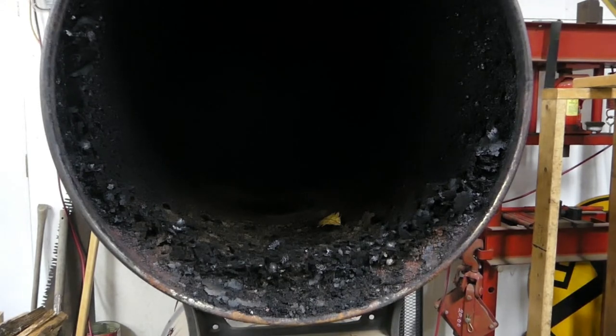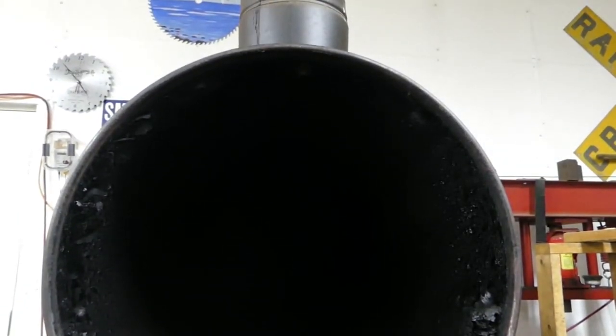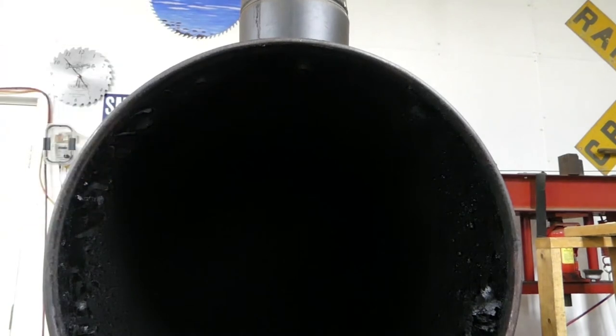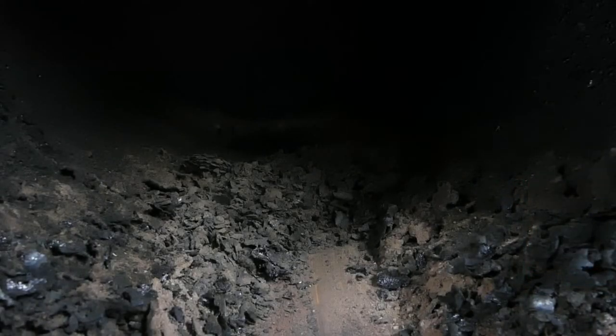One of the reasons I wanted to show this, and the reason I think this double barrel stove is so handy, is that I can run my chimney brush from inside here all the way up to the cap to make sure my pipe is clean — and I can do that in January and February when there's four feet of snow on the ground and it's 20 below zero. If you're thinking about doing one of these, I would highly advise this design.